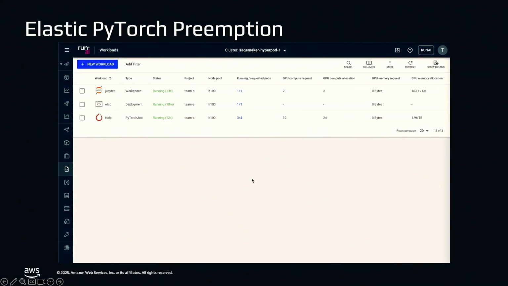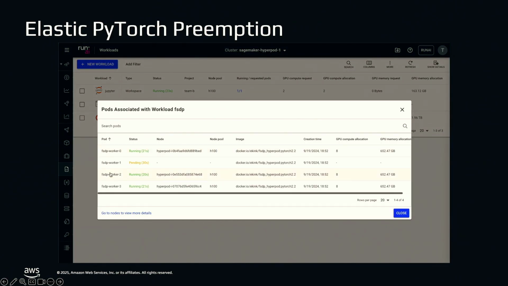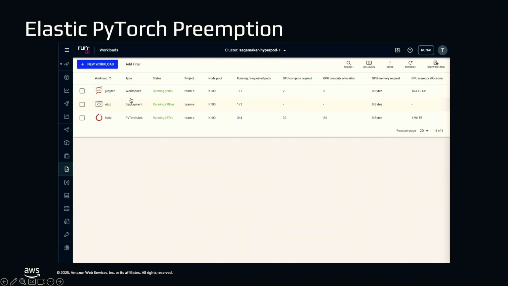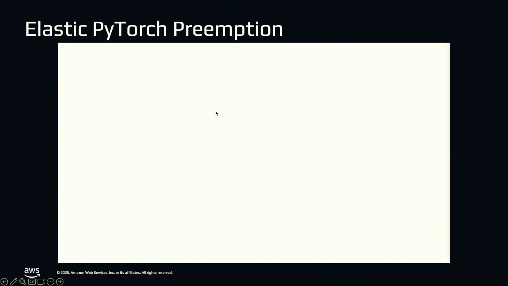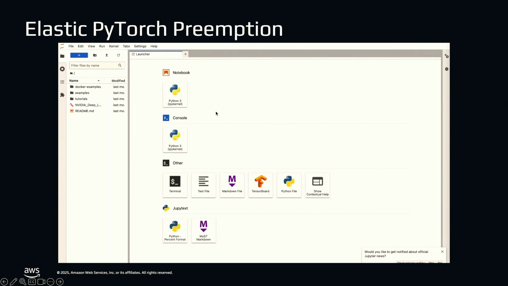So now within a few seconds, their Jupyter notebook is up and running, and they can connect to it right within the UI. Those 4 workers from our Elastic job, we scaled them back down to 3 so we could reclaim some of that compute. And within a few seconds, our user from Team B is able to get their Jupyter notebook that's GPU accelerated so they can start running their code or whatever example that they saw this week that they wanted to try out.